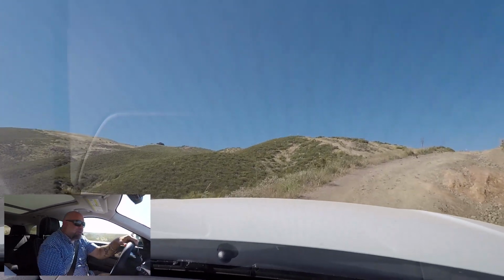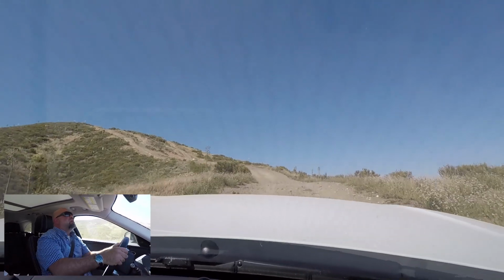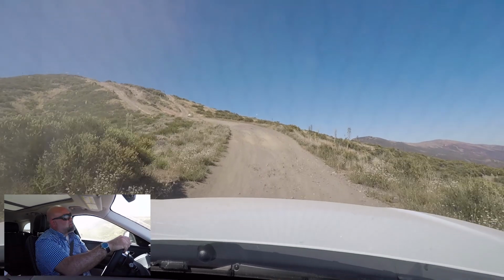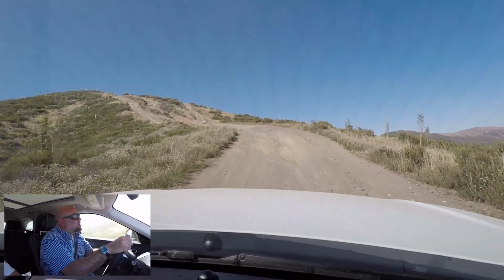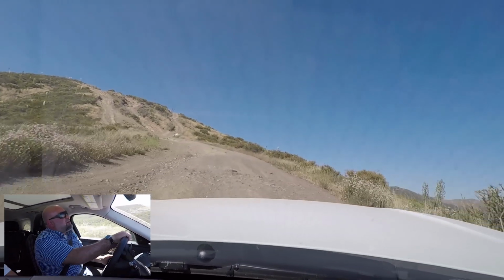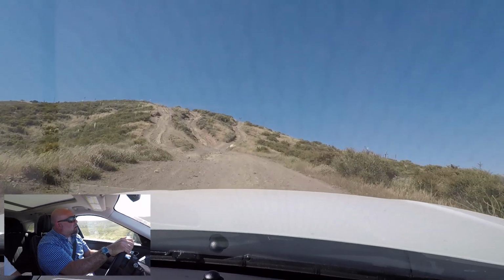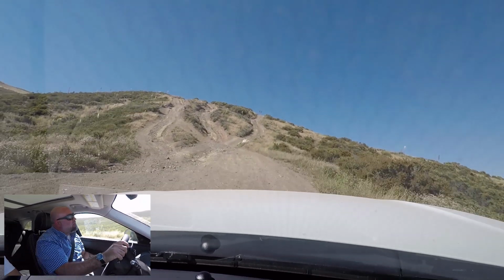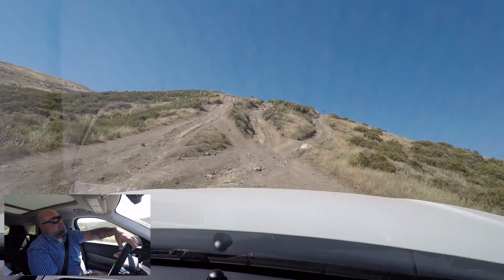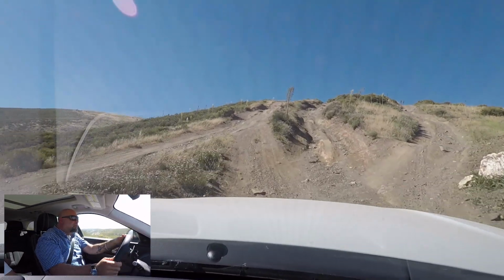No. The interesting thing is every time you come, it's probably different terrain. The trail changes. Yeah, the first like 100 yards or so of it looked completely different from the last time I was here. So that's why I was like, oh, this is gonna be interesting. Now looky here. The right side looks better, but there's a big boulder right in the middle of it. The left side doesn't look that bad. The left side looks manageable, right? Yeah. Especially if you go center middle to left. Yeah. Center to left. And then hard left.